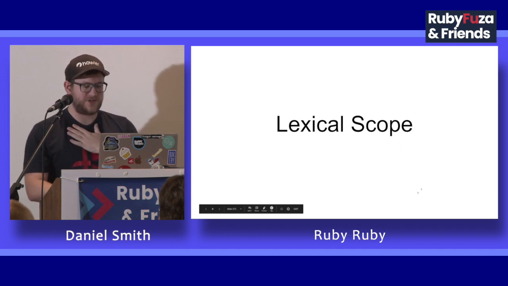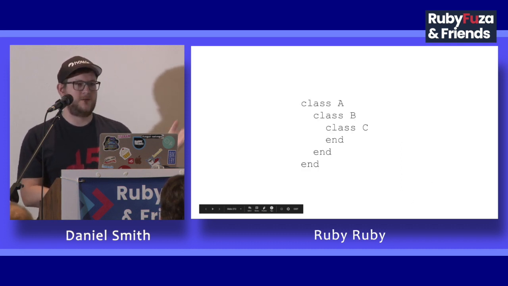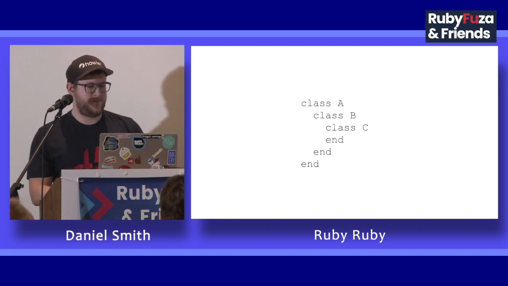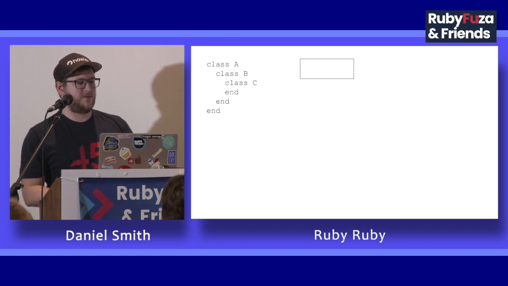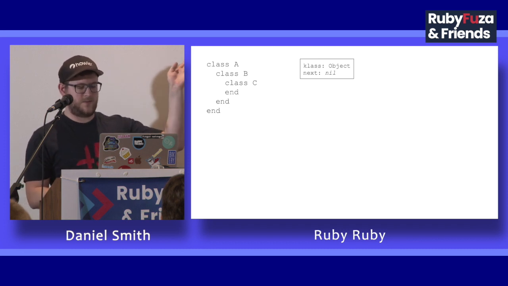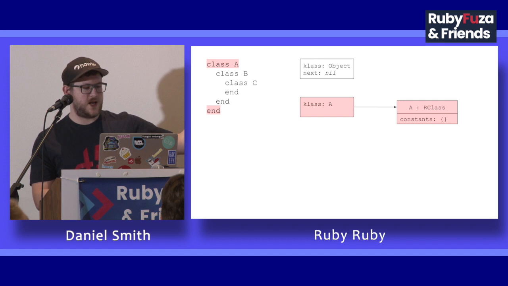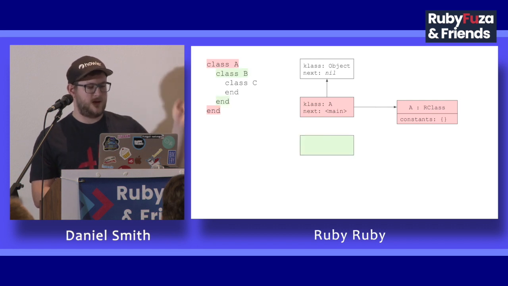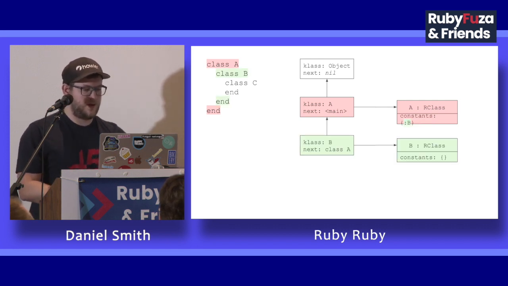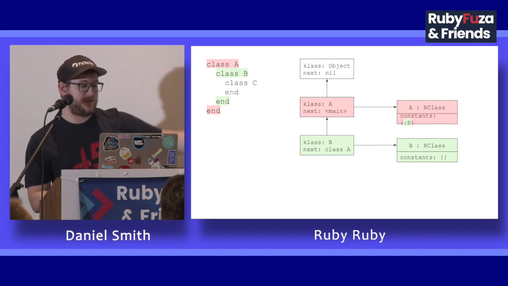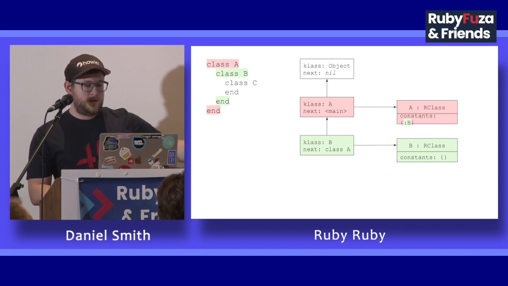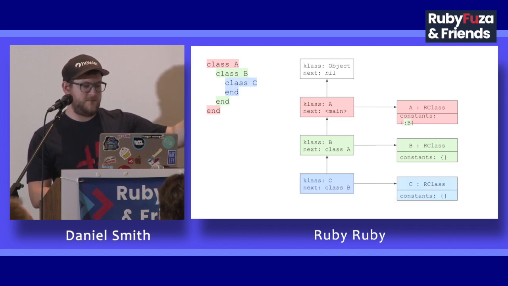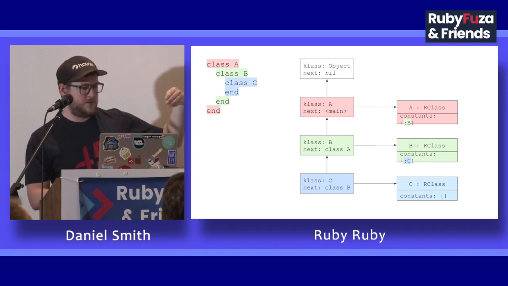Okay, let's move on to lexical scope. Lexical scope is when you nest classes inside of each other. This is just a dumb example. Everything starts off with the root scope, where the class is Object, and the next scope up is nil. There isn't one above it, and then the next one is class A's lexical scope. It has a reference to class A, and the next points to the one above it. So next is main, and then it's the same. I'm also putting in a thing here where when you nest a class inside another class, it also defines that as a constant in the class that you're in. So as you can see, C is inside B, but it's also defined on B.